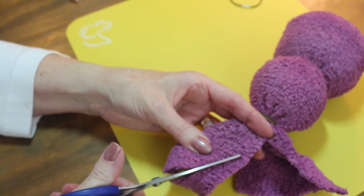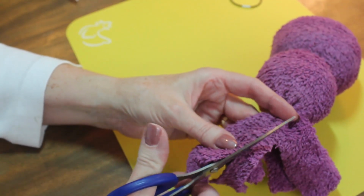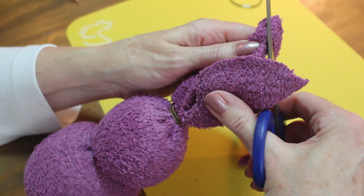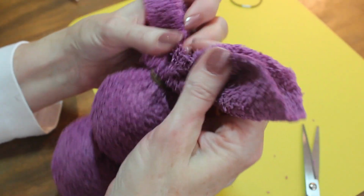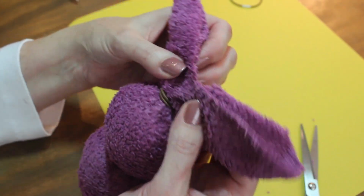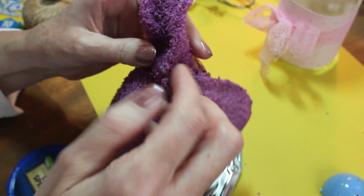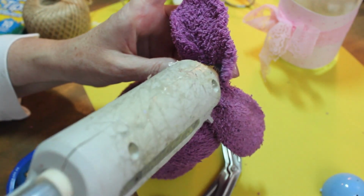So it was looking a little floppy and not really the shape I wanted, so I kind of eyeballed it and trimmed some more off so it looked more like ears. Okay, once I was happy with the shape, I decided that we need to make it a little more 3D looking, so I used my hot glue and rolled the edges and then just glued them to secure them.